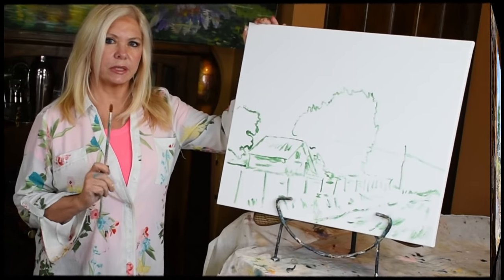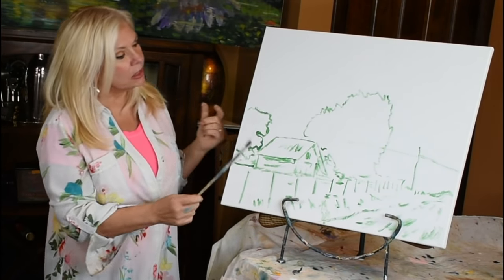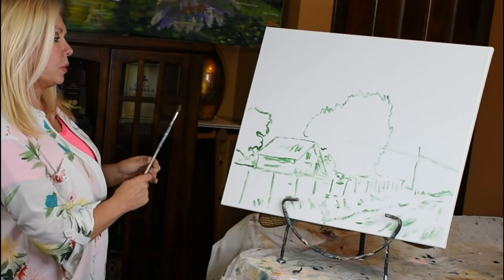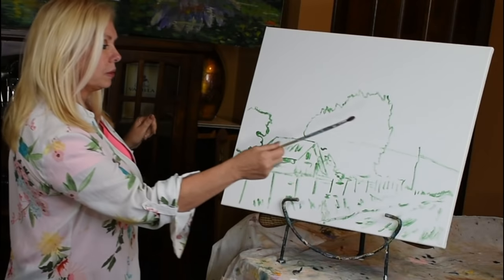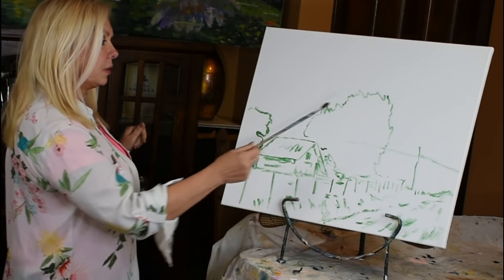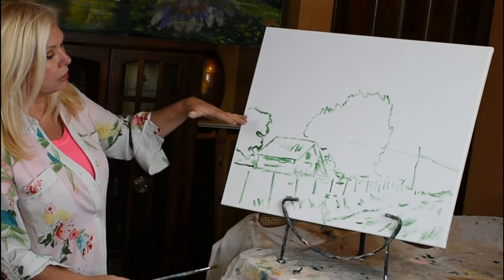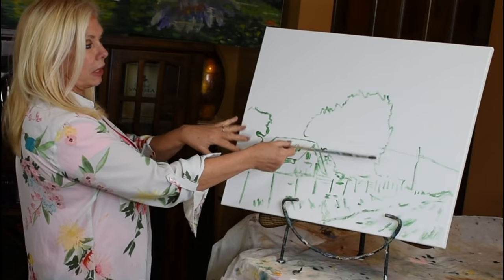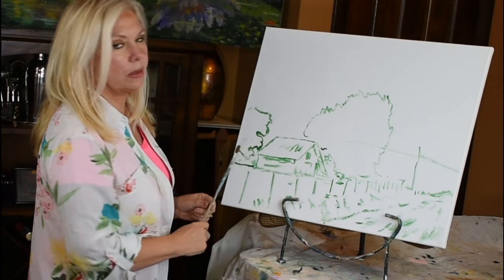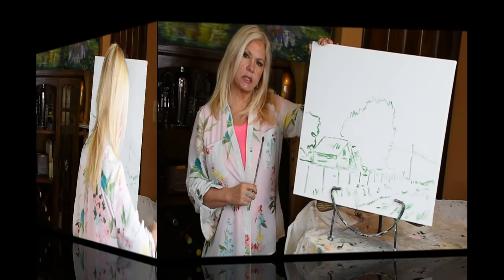On a landscape, and this is a country road landscape, the sky is going to be kind of intense with blues and purples and fluffy clouds. There's going to be a road here, a fence leading your eye there, and then the barn. And so according to the rule of thirds, most of the stuff is down here and the sky is going to take up the upper two-thirds of this canvas. So let's get started on this.